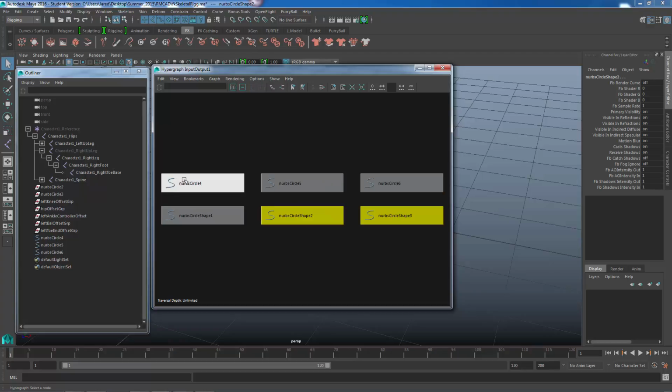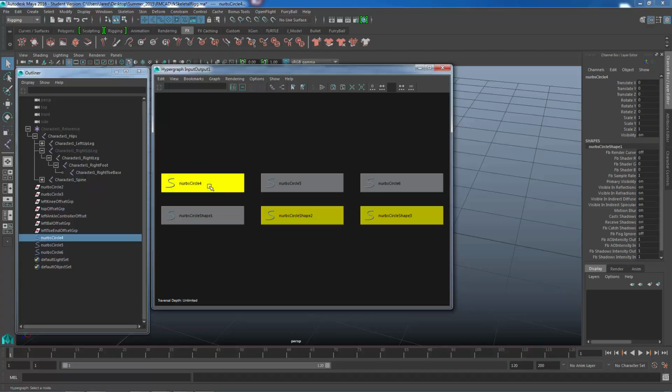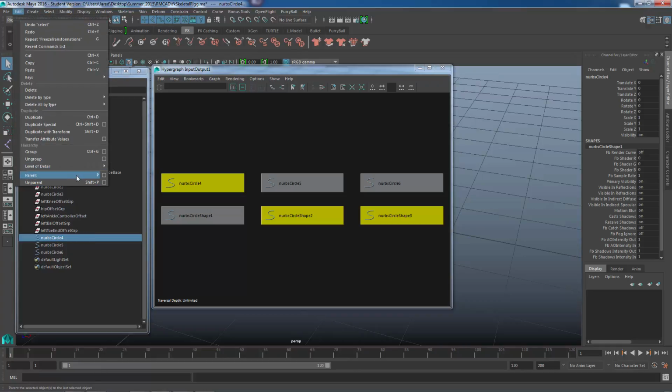Okay. The last one here on the exercise says to shift select the NURBS circle, in my case NURBS circle 4, but this is just the original NURBS circle. You might have 1, 2, and 3 for your NURBS circles. That's okay. Don't worry about the numbers. They are just NURBS circles and shape nodes. So once I have that, I can do the script, and it's just parenting. So we could hit Control P or Edit, Parent in this case. If you guys ever forget the script, you can do the Edit Parent. It's pretty much the same thing.